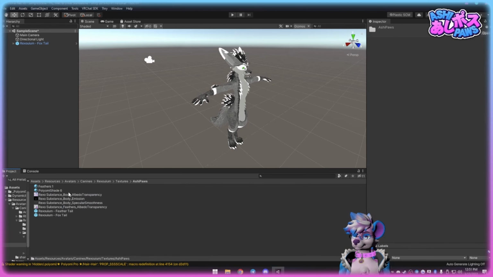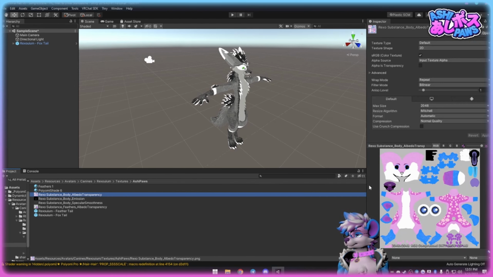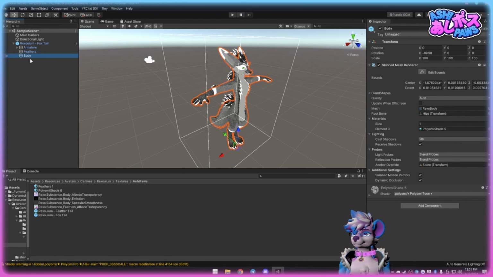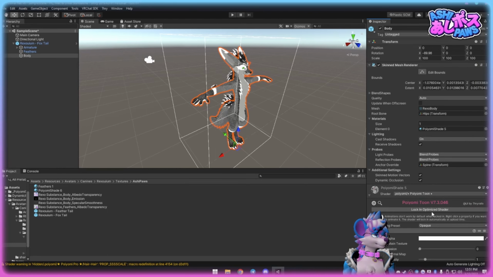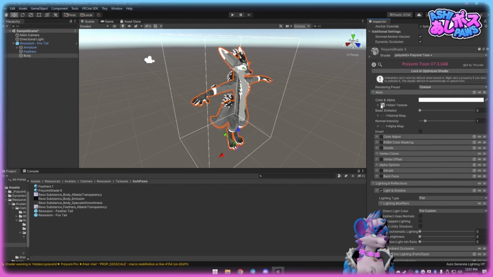So we're going to open this, and we are going to click body, and then you'll see the texture right here. What you're going to do is click this, this, and then scroll down right here where it says main texture.